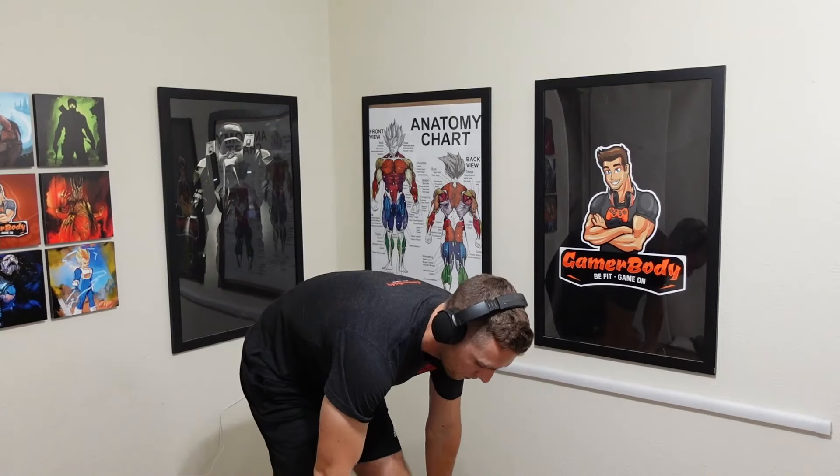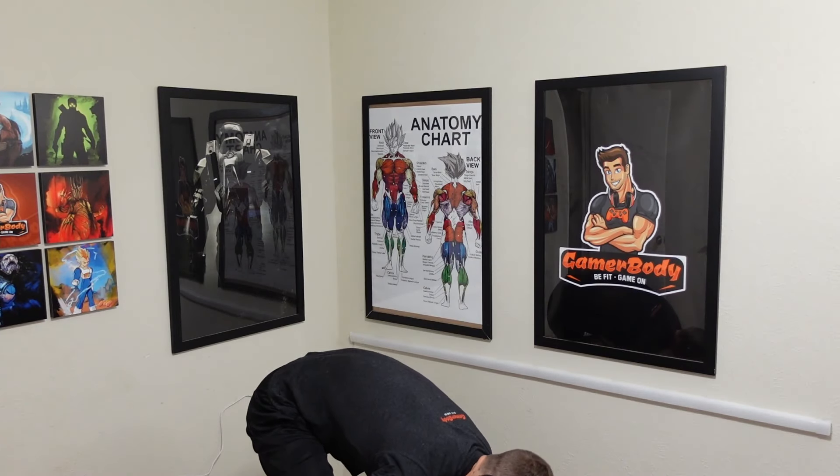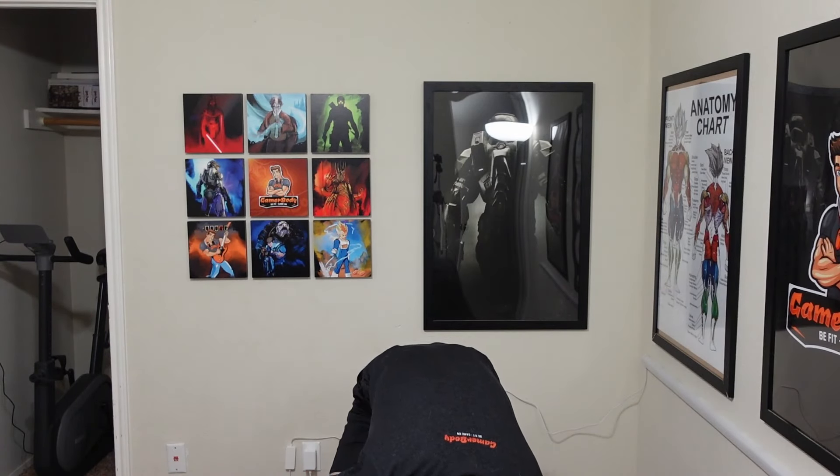Now for the cons of the SunPow bands. My first con is that some exercise positioning with the bar is pretty difficult. Because these are pull-up assistance bands, the really heavy bands are tighter overall and don't have as much give when setting up something like a front squat. You start off with a lot of resistance at that low position, which is where the most injury risk lies, and the Undersun bands hold up better there.